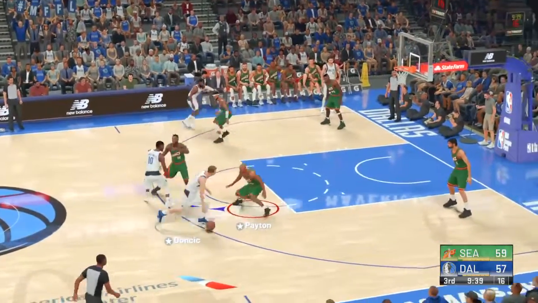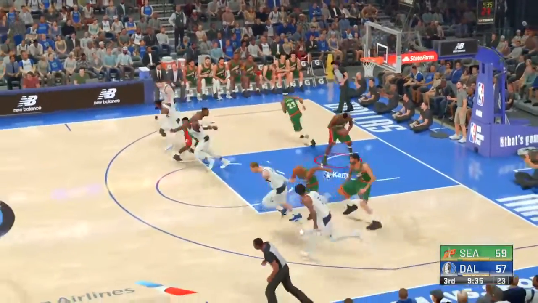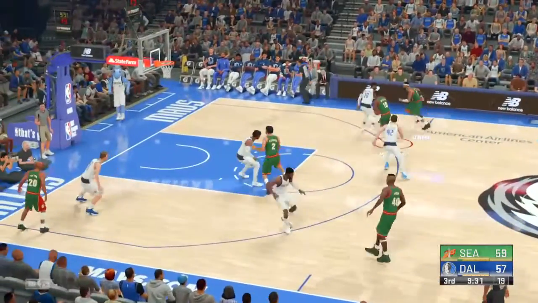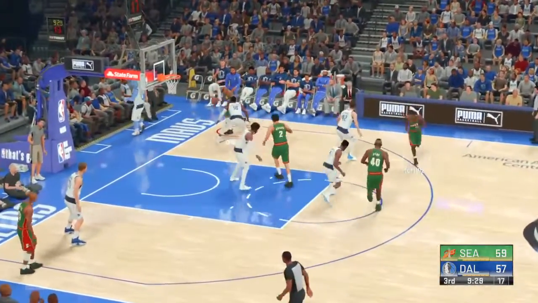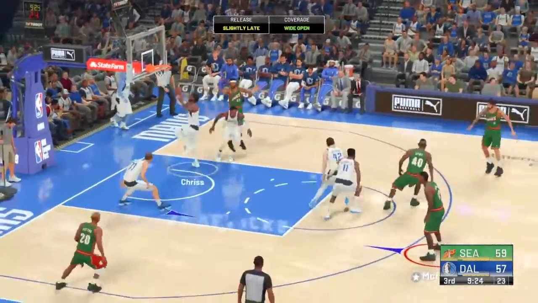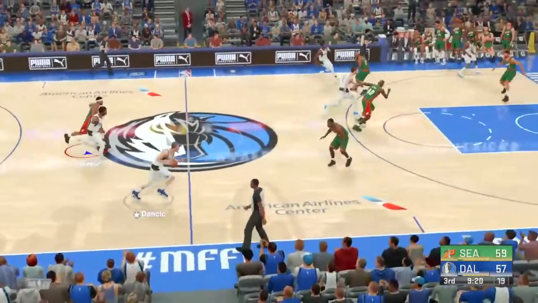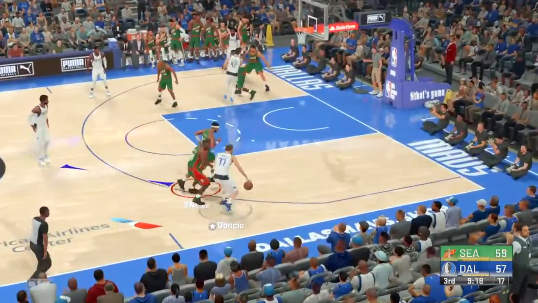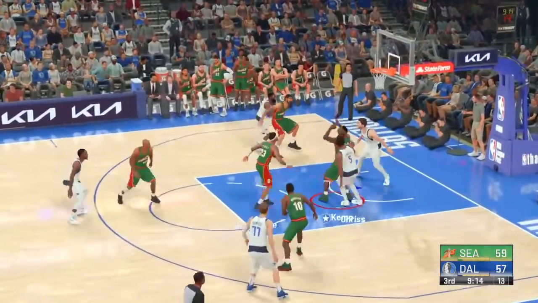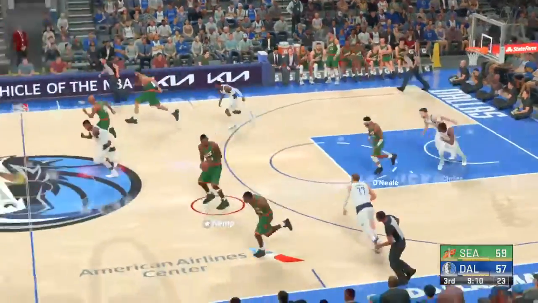Now, here's Doncic. Unloads from 13, and it's wide right. Hits off the rim. O'Neal passes to McMillan. Some nice ball movement here by Seattle. And the three off target. And so Doncic will bring it up for Dallas. Pass to Chris. Hardaway trying to free himself up. Out to Doncic. Stolen by O'Neal.